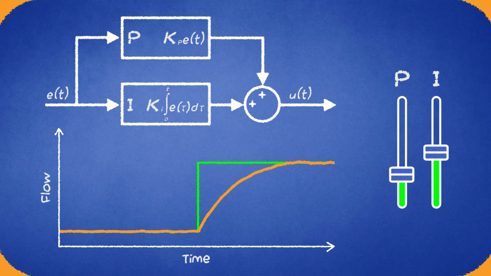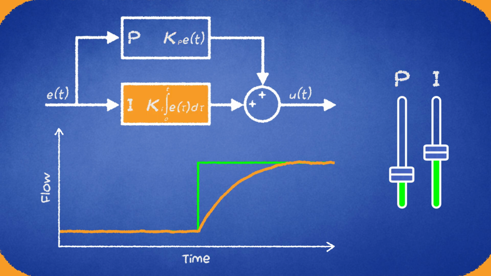The controller determines the change of speed by adding up two terms. The first is proportional to the error and is dominant at the beginning of the transient because the error is very large. The proportional term is multiplied by a constant factor called P-gain.